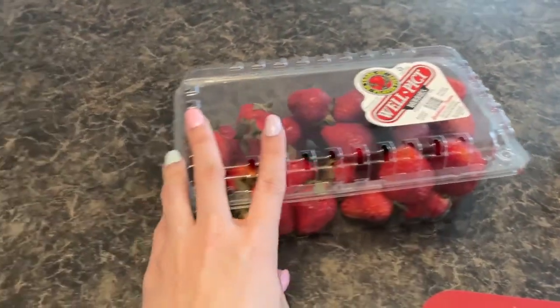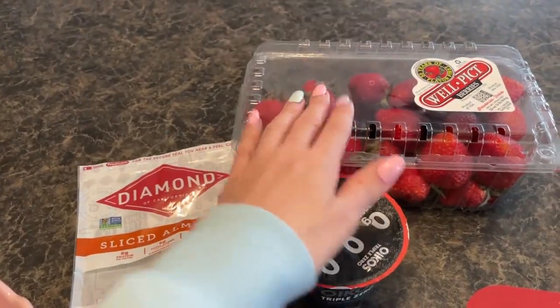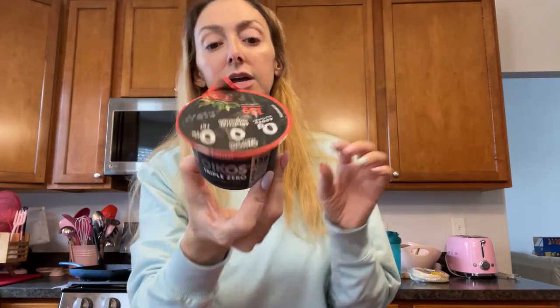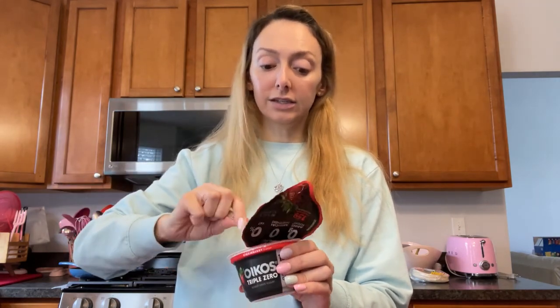Now I'm going to make something also. I have strawberries, yogurt, and just a little bit of sliced almonds left, so I'm just going to do yogurt with fruit and sliced almonds. One of the yogurts I like to get is Oikos Triple Zero — it has five grams of sugar per container, which is a lot less than some other yogurts. I also tried one called Too Good — that had two grams of sugar, which is great, but I got tired of that one and wanted to switch it up.